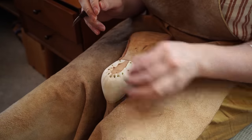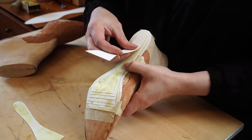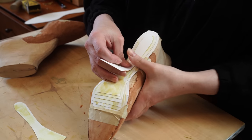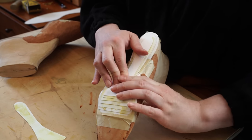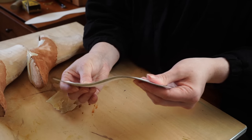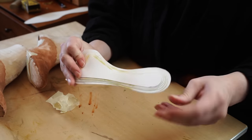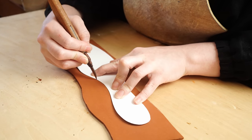I chose with this shoe to make a shank using the cardboard technique. I've talked about it before. It's just layering up with cement a whole bunch of layers that gradually get smaller and smaller and smaller of a Bristol board in my case. This is something I've seen in a lot of shoes from around the 19-teens. It's a pretty inexpensive and easy way to do a really severe shape. Leather is another option, but it's a little softer.